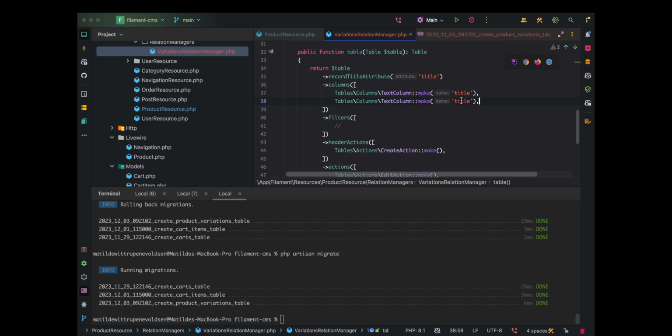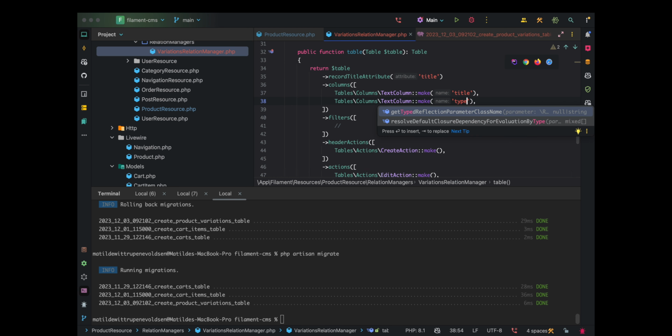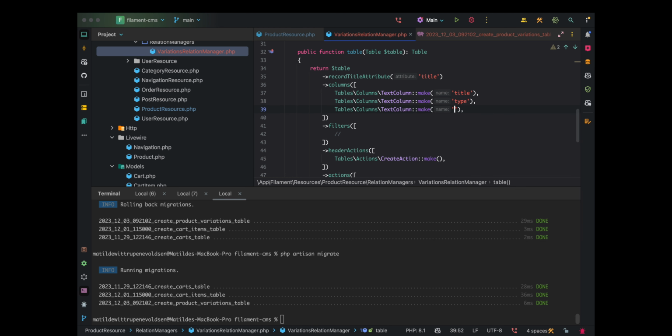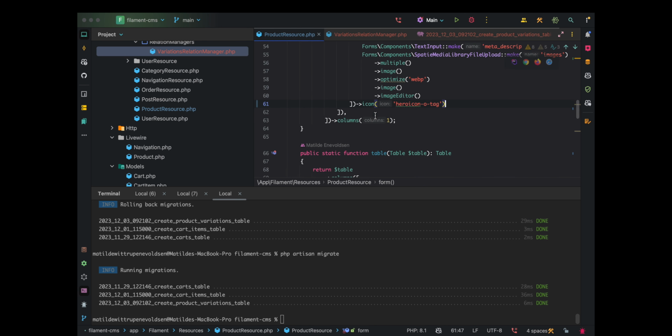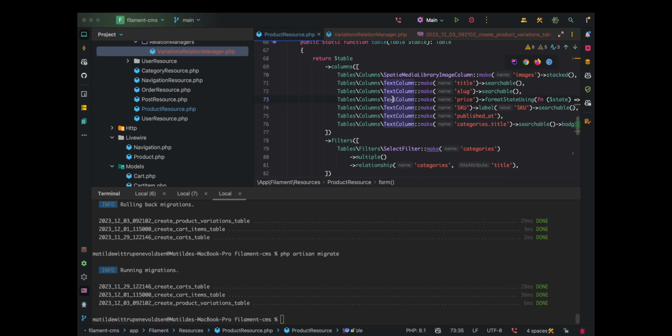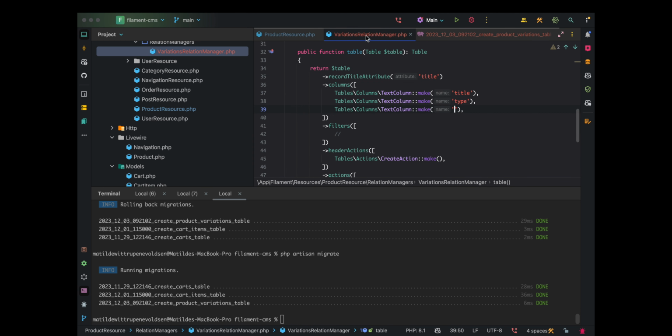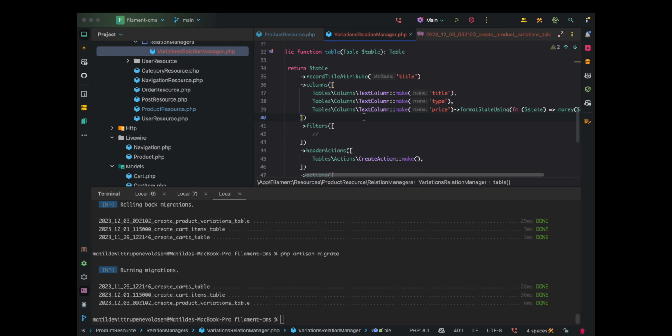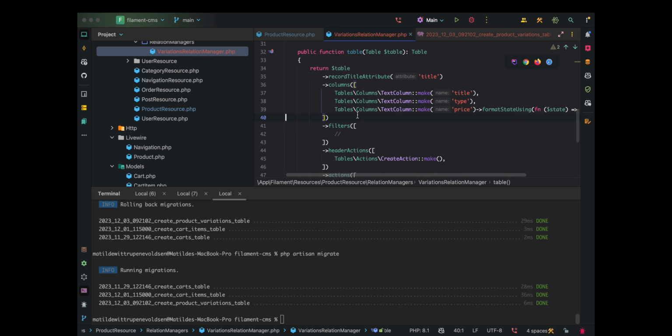Inside the text column, let's make sure we also have a type, price, which we can get again from the product resource. So if you remember, we set up the price using format state using. So there we go. Now we have the ability to actually store the price.